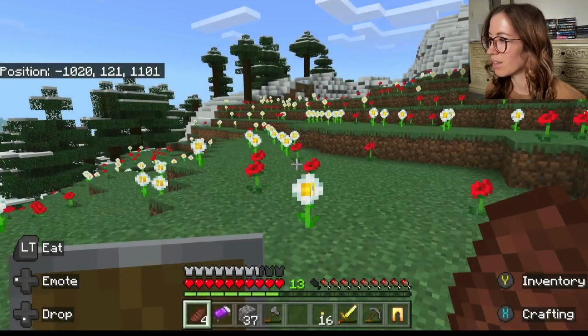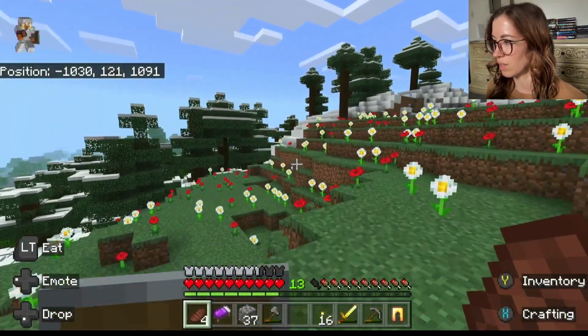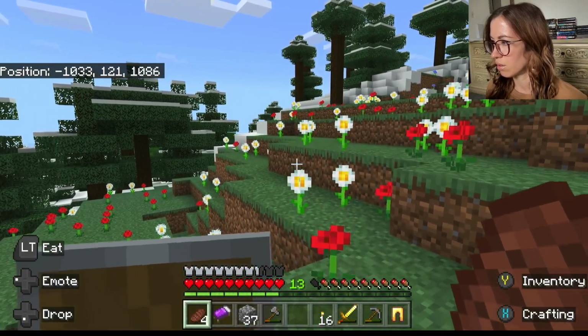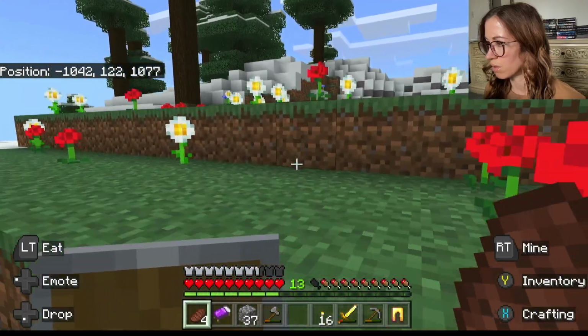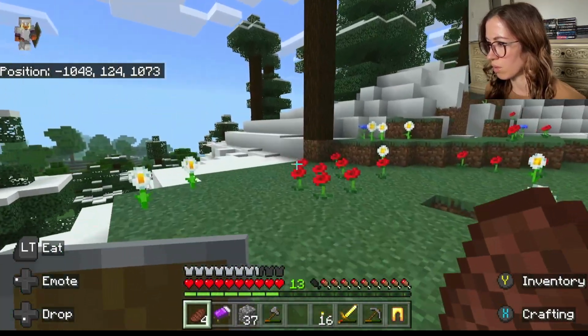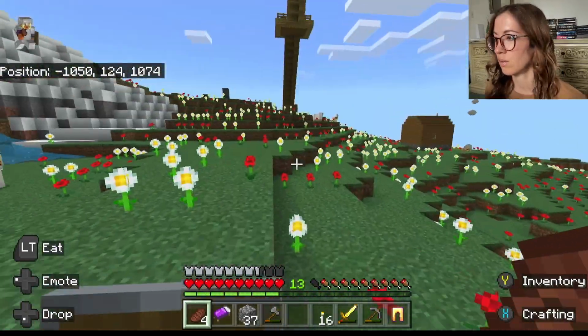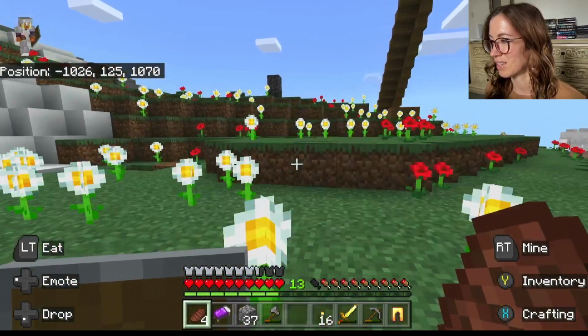Oh, my inventory. Always. Am I wearing leather boots? No. Okay, let's avoid the snow. I feel like I can avoid the snow. I don't remember. No, maybe I have to go around the other way to avoid the snow. We are not risking sinking into the snow after all of this.